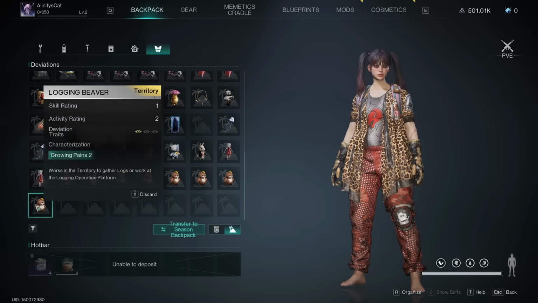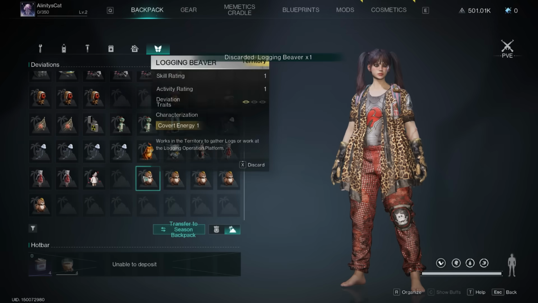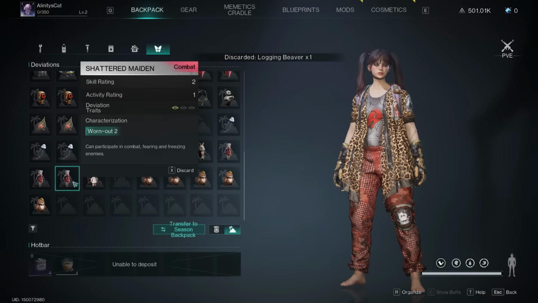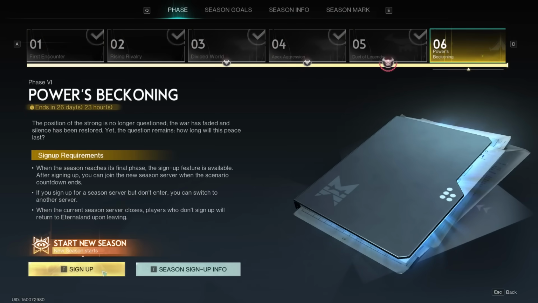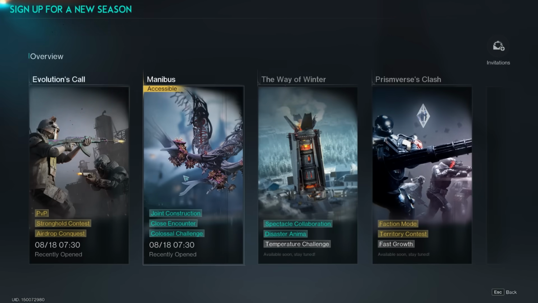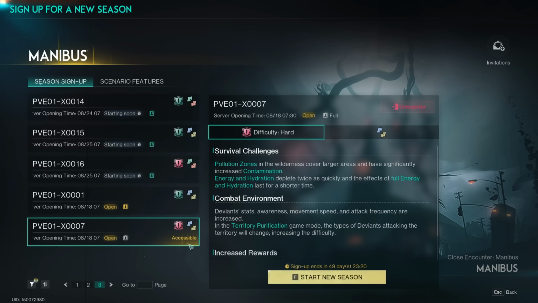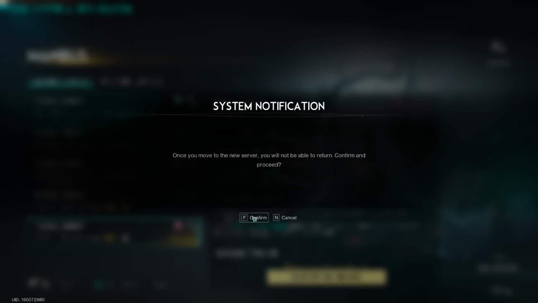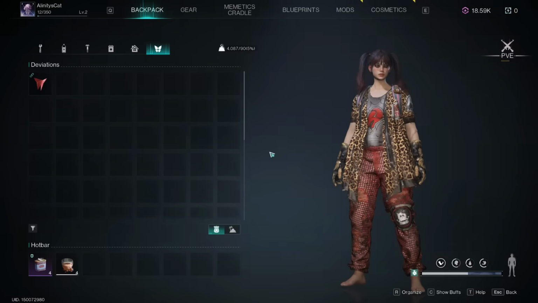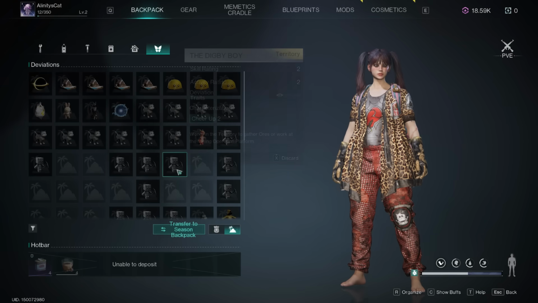Okay, so jumping right into it, how are we going to transfer different things? First up, we'll get into how to actually transfer to the new server. You're going to go to the top right and click onto the new phase. You'll then click the little sign up button and head to whatever server you want to pick. Once you click in there, you'll be able to sign up for that server and it will transfer you to that specific server. Now you'll be able to do this from both the Eternal Land as well as different locations within your next server.